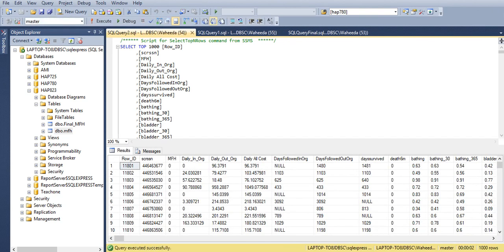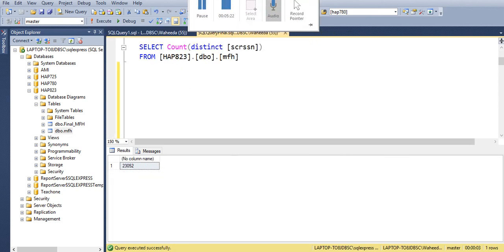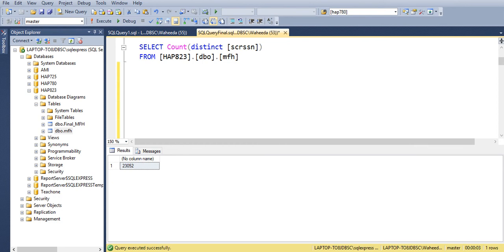From here we're going to start pre-processing the data, meaning we're going to clean the data and only focus on the data that we need for the purpose of this assignment. First I want to see how many distinct patients I have in this data by using the select statement count distinct social security, which is the unique primary key from the dbo table that I just created.